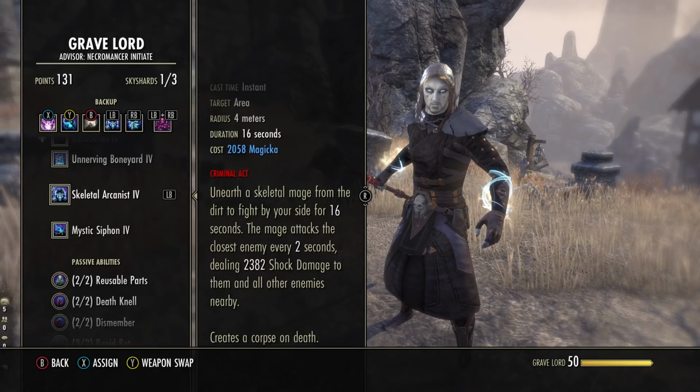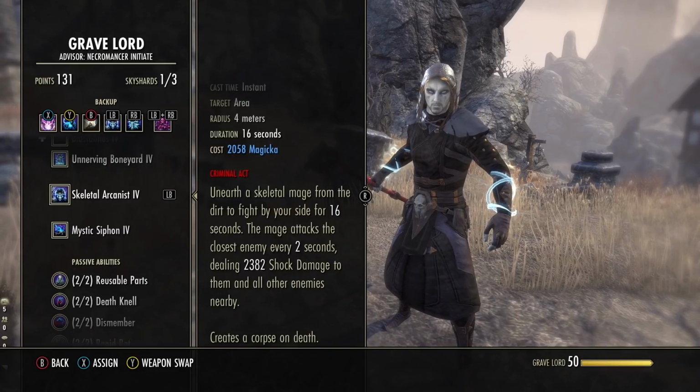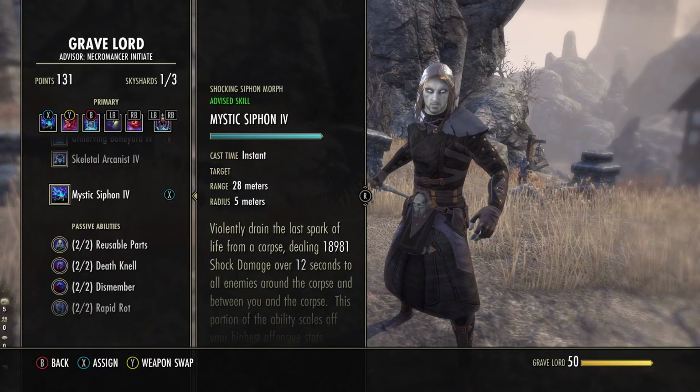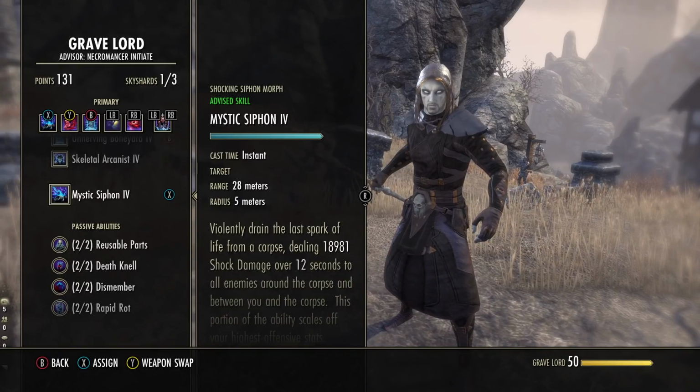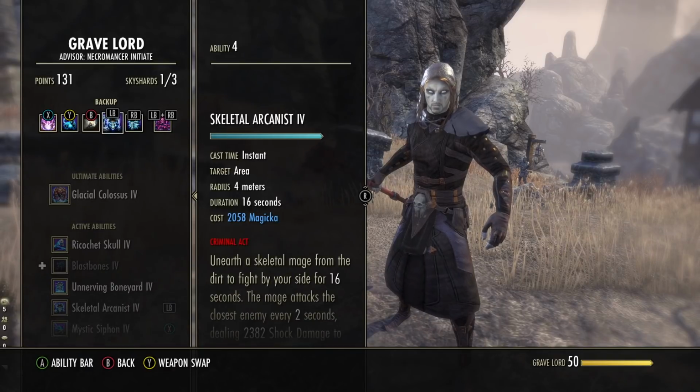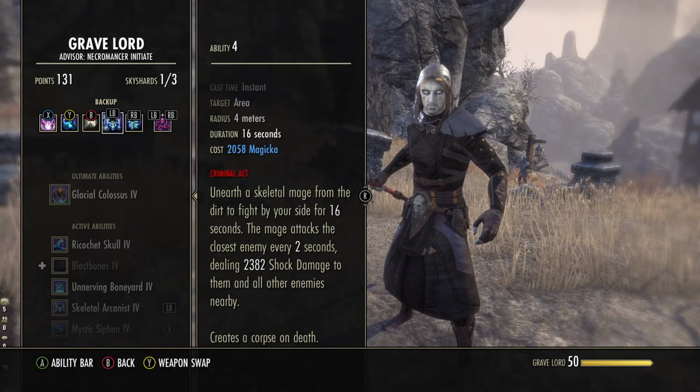It also creates a corpse, which we're going to need for our shock siphon on the front bar, right? Mystic Siphon. You can cast Mystic Siphon based on the corpse that you get from your skeletal mage here on the back bar. So it's a really good ability. Definitely recommend that.